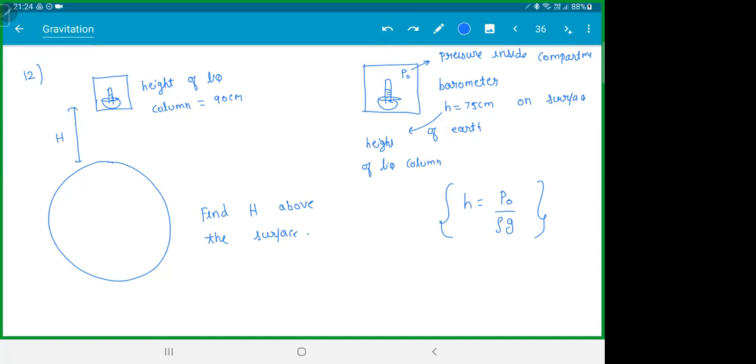Clear? So I can play these questions like this also. We have a simple pendulum. Time period is T on the Earth's surface. At a height H, the time period became 4T. At what height did you take it? So wherever you see g, you can bring every problem into it. At what height above the Earth does the time period become 3T?